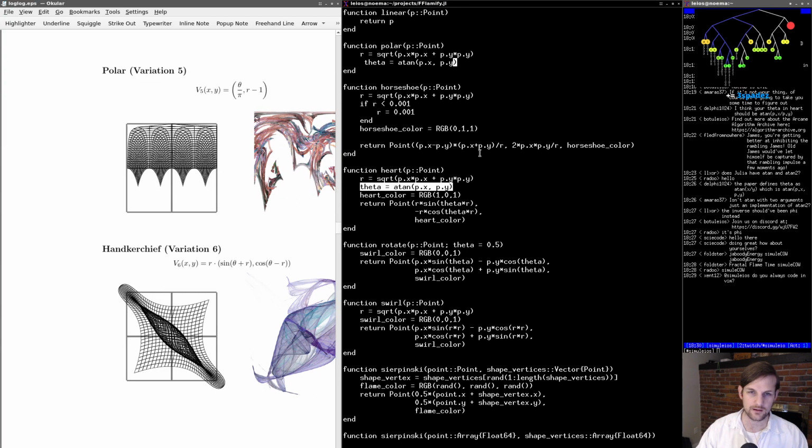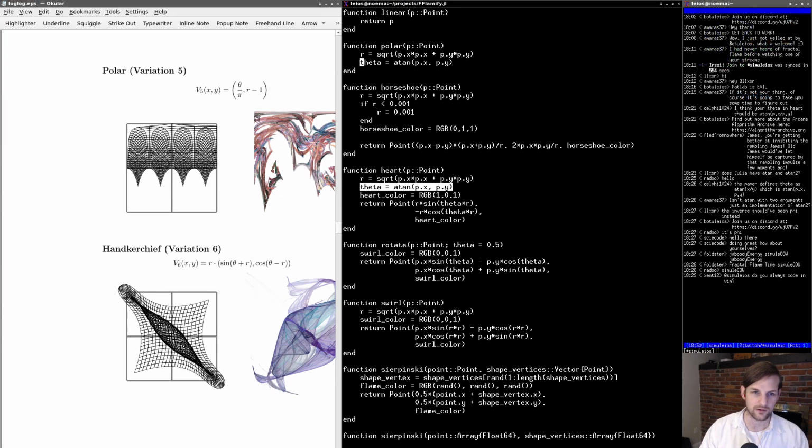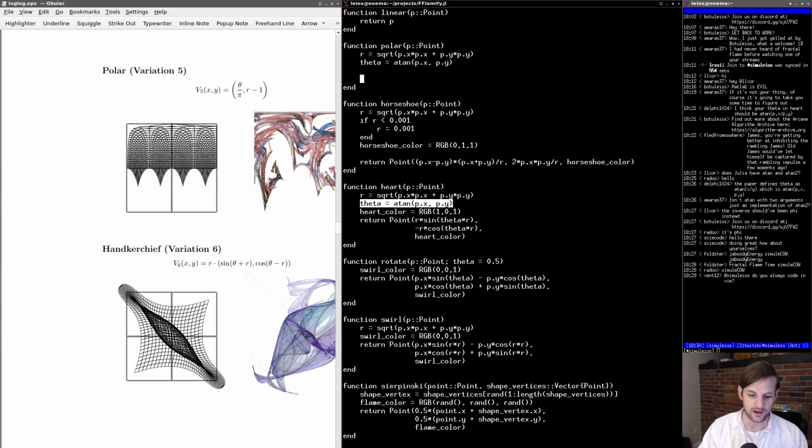Okay, let's paste there. And then we have r and theta, so now we can just do polar color. Again, the colors associated with each flame isn't exactly what we're going to do in the end. I'm just kind of writing stuff out right now. Polar color is going to be equal to, I guess, just blue, so it'll be RGB of 0, 0, 1.